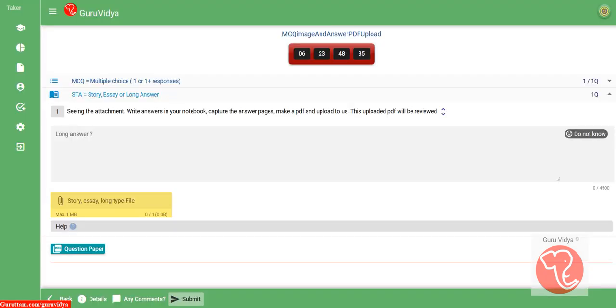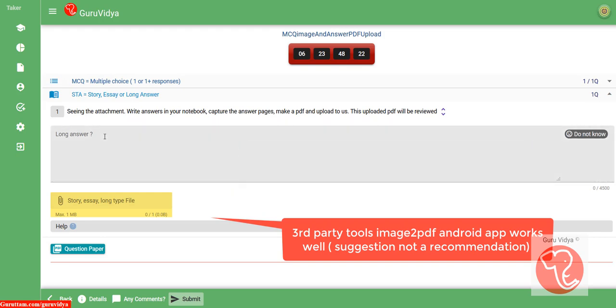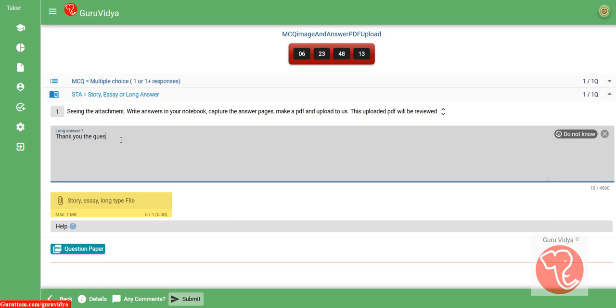Now coming back to this, you have this yellow upload box which allows the user to upload the answer sheet. Now I can just type something here. Thank you for the question paper. You assume that the taker is replying back to the maker. Thank you for the question paper.